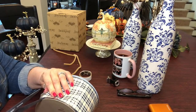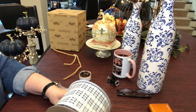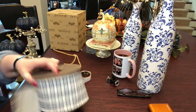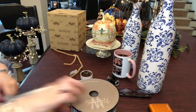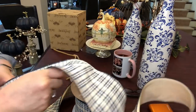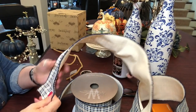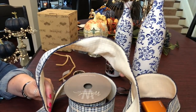So let me open this up. This is a huge roll of ribbon. And it is gonna make quite a couple of pretty bows. I'm just gonna pull some out off of the, oh my goodness, this is beautiful ribbon. Wowee. Off of the roll. And I'm going to, like I said, I'm just going to make a two-loop, two-tailed bow.